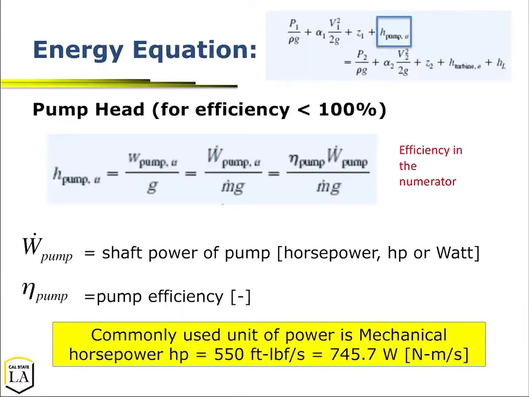The first parameter, we're just focusing on this head due to the pump. Let's say you're going forward and you're solving for the head added into the system due to the pump. Great, wonderful. But that might not be the question. The question might be, well, what is the shaft power of the pump? What this question is actually asking for is this W dot pump. Now to solve for that W dot pump, you would use this equation where H pump is equal to the shaft power of the pump.